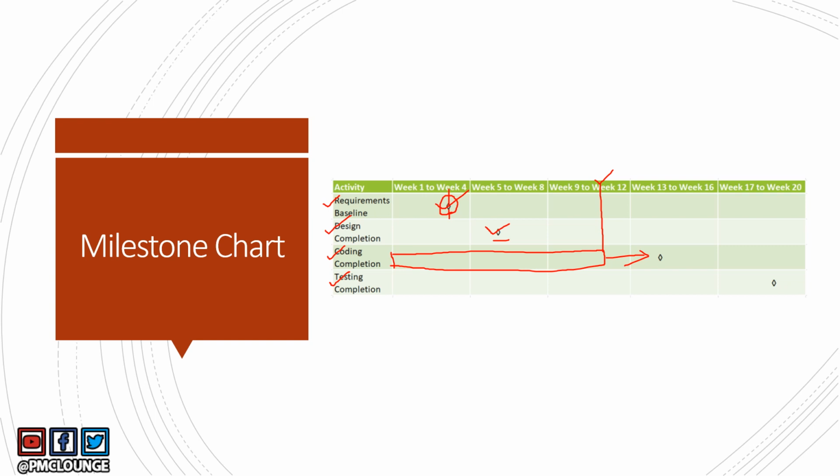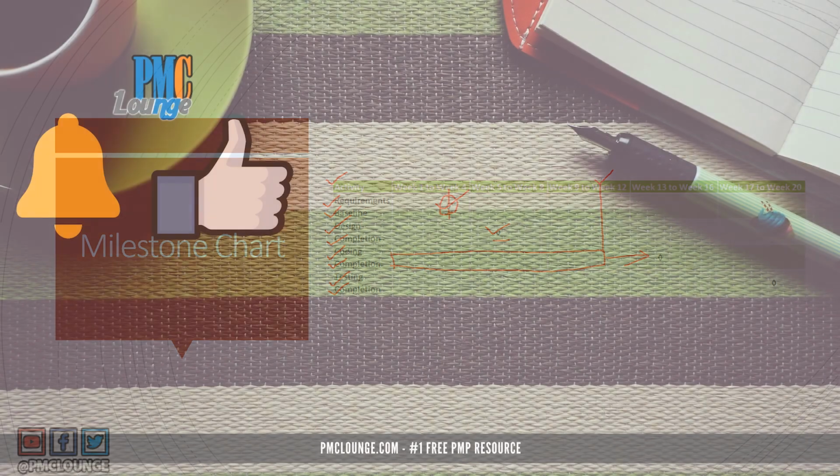A lot of project managers, they don't want to mess with the milestone chart at all. They'll just present this in its raw form, and they'll mention where the project currently stands separately and not touch the milestone chart at all. So it's up to you, whichever way you want to present to senior management or to the dependent teams and stakeholders. Like I said, all these dates, all these activities, all these milestones are also available in your project schedule itself. And that is why a milestone chart is actually a part of your project schedule itself.